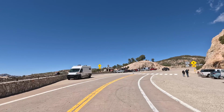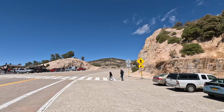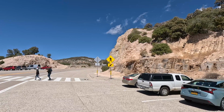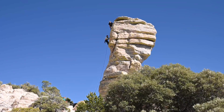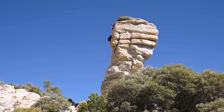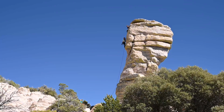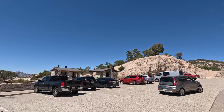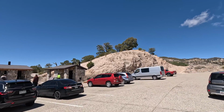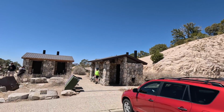Oh, cool. I see somebody doing some stuff. Let me pull over and check this out. I guess we'll be fine here. How about a little rock climbing while you're up here? That would be fun. You can see the wind is picking up a little bit too up here. All right, well, I'm going to pull up here a little bit farther and get parked so we can walk around a little bit. Oh, I see this guy over here has this big telescope looking thing. See what that's all about too. All right, let me get parked.